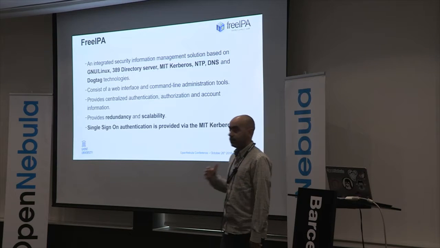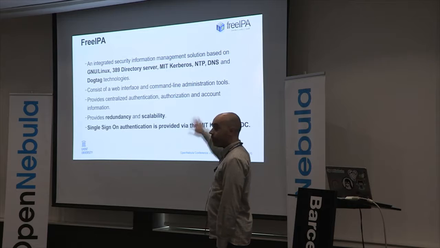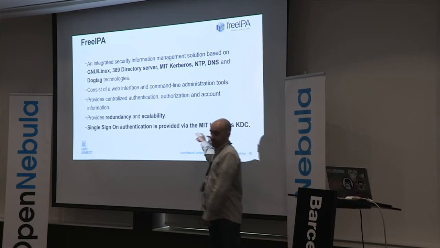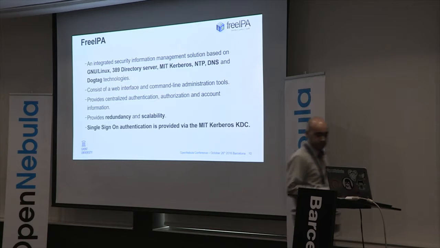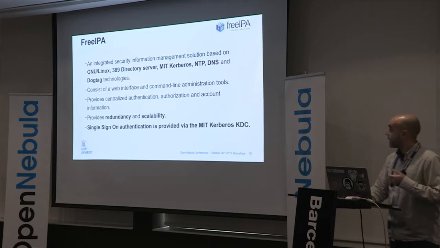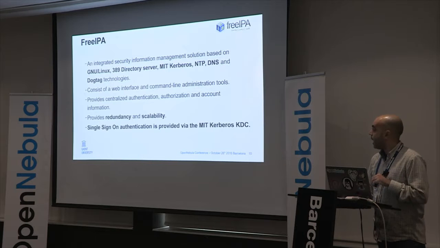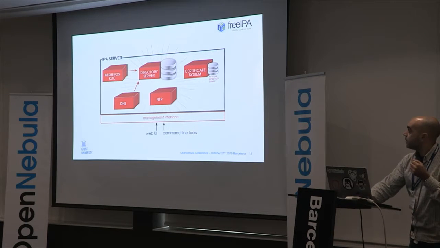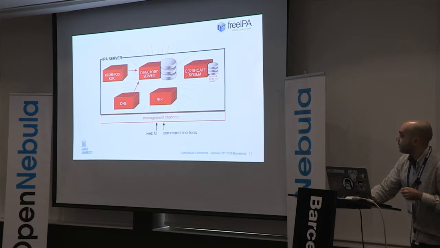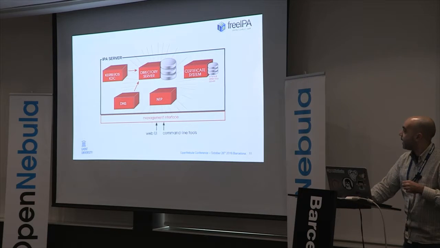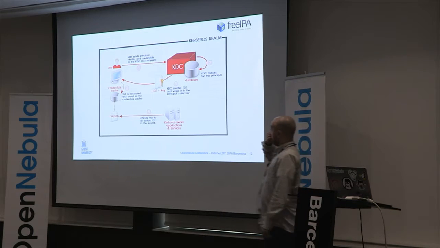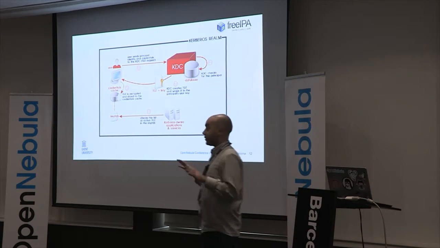But for us, you don't need everything. The important thing for us is the single sign-on, and that is provided by MIT Kerberos. This is a regular KDC Kerberos system. This is all the system that FreeIPA provides with the web user interface and command line, but for us, that is the important thing. Very, very briefly, sorry for this.